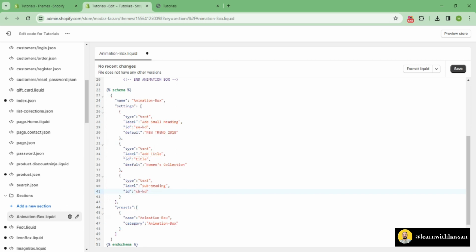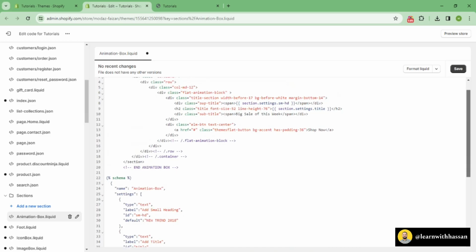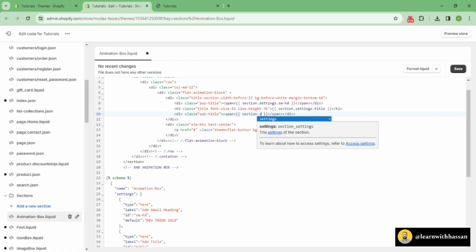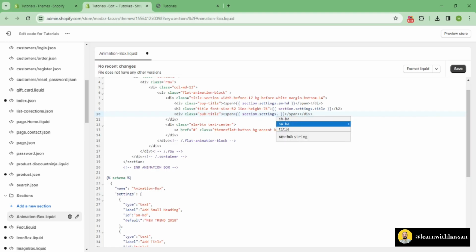I think it's better to copy rather than writing again and again. Well, now it's last default, and we are done with it. Now just replace this with section dot settings dot subheading.